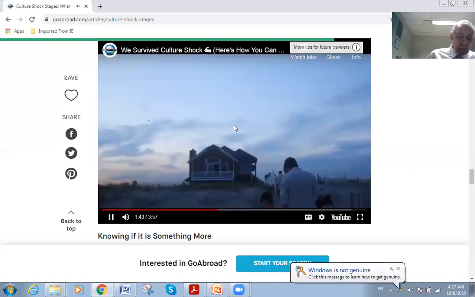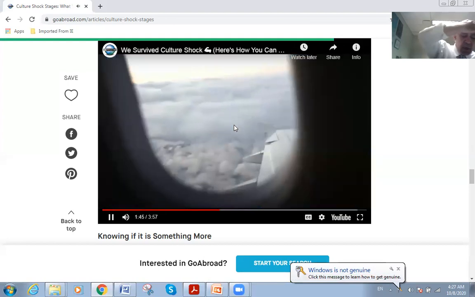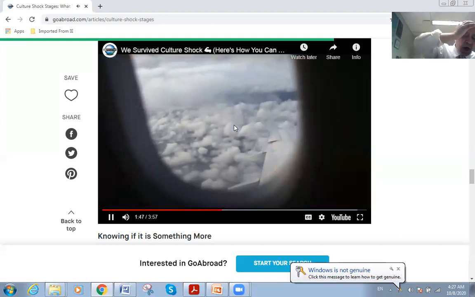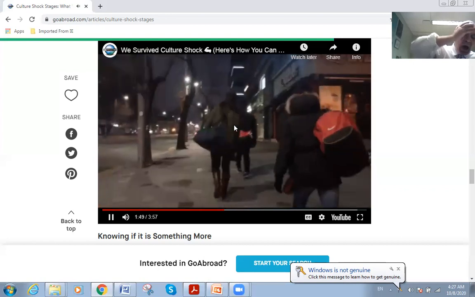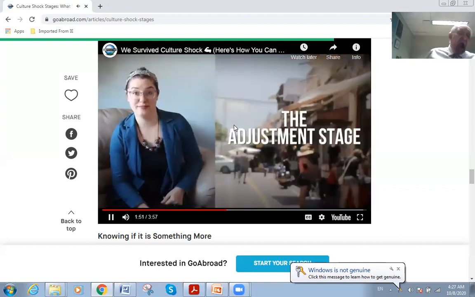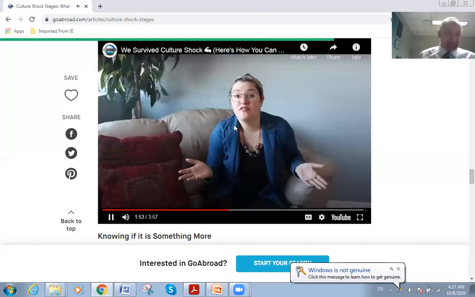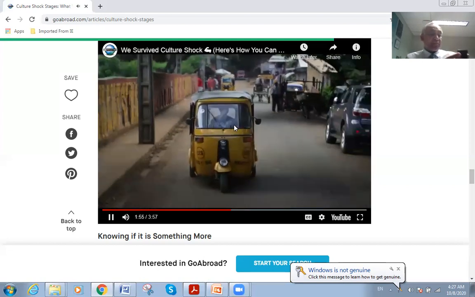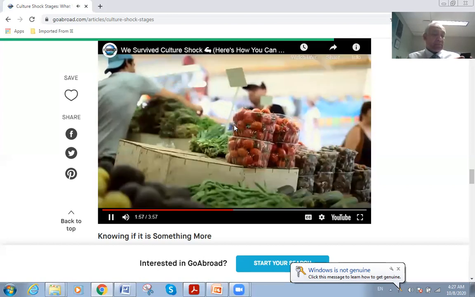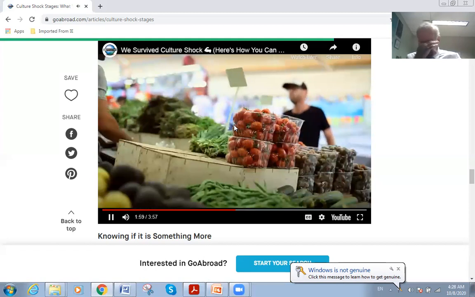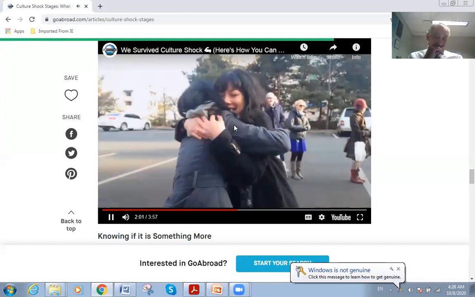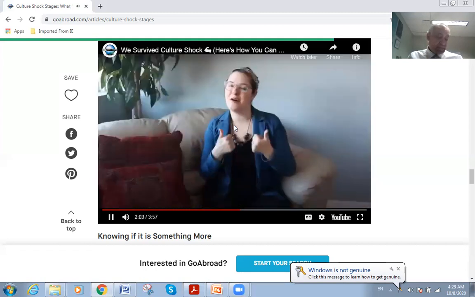This is when you might start feeling a little homesick and a lot like you're resenting your decision to go abroad, especially if you've been at this a while. Stage 3, adjustment. This is just life now. Navigating public transportation is getting easier. You can actually make small talk with vendors at the fruit market, and you're starting to feel a part of the community. It's all back on the up and up.